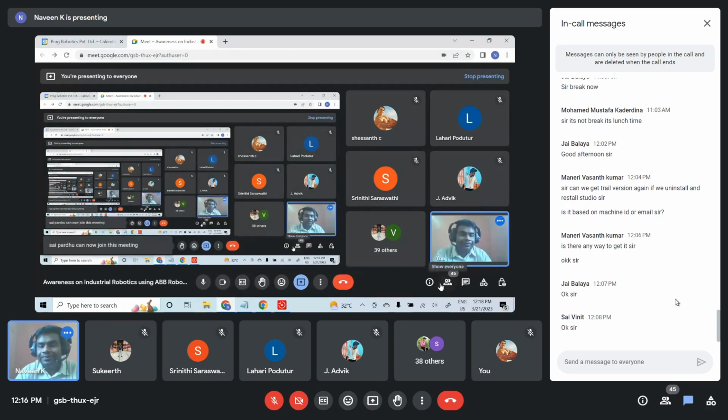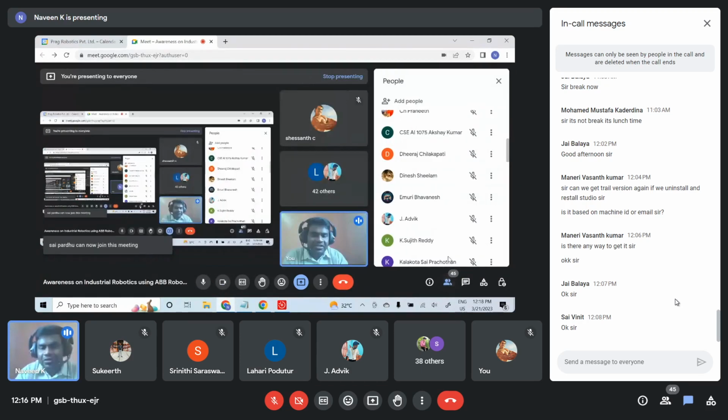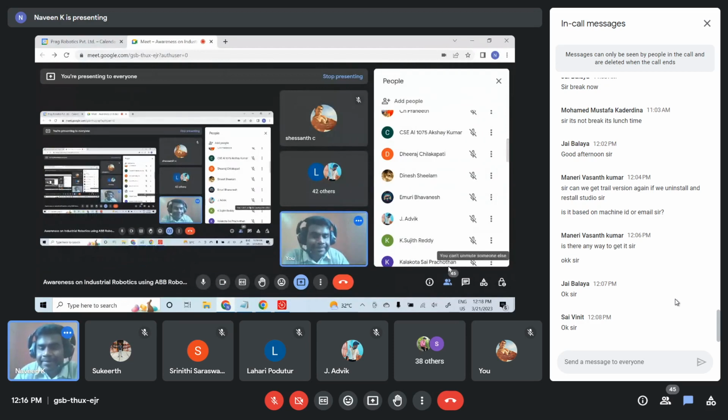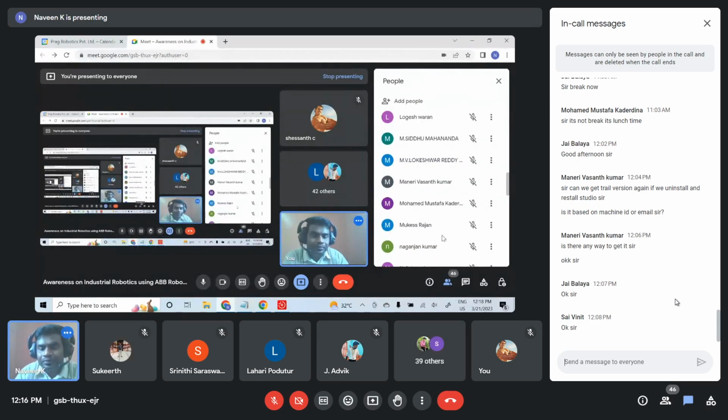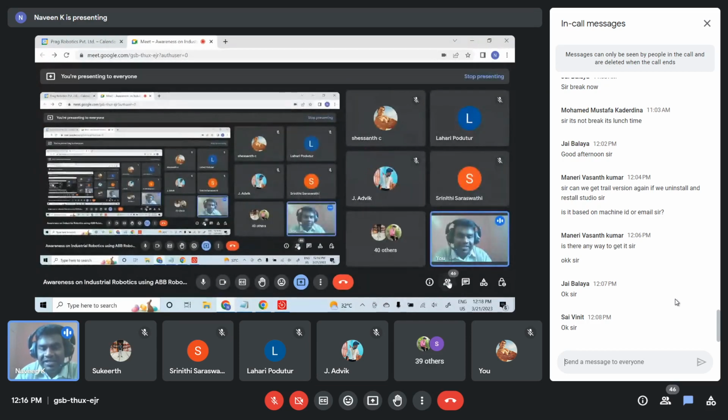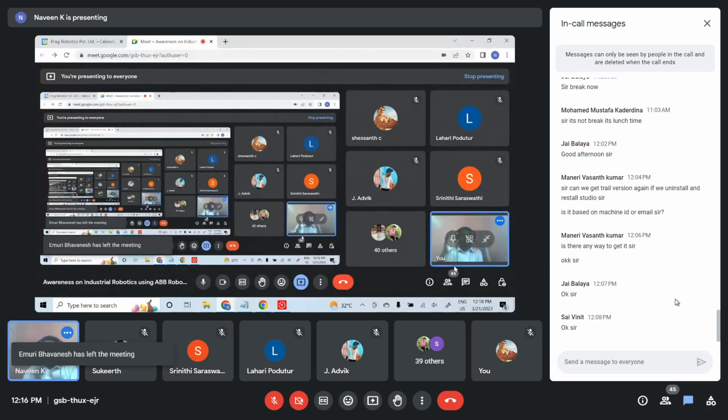What do you think? Fast, fast. You guys are intelligent. You can answer. What do you mean by payload? Anyone? Vasant? Advik? What is the English meaning of payload? Srinidhi, Lahari? Come on, guys. It's a very easy question.